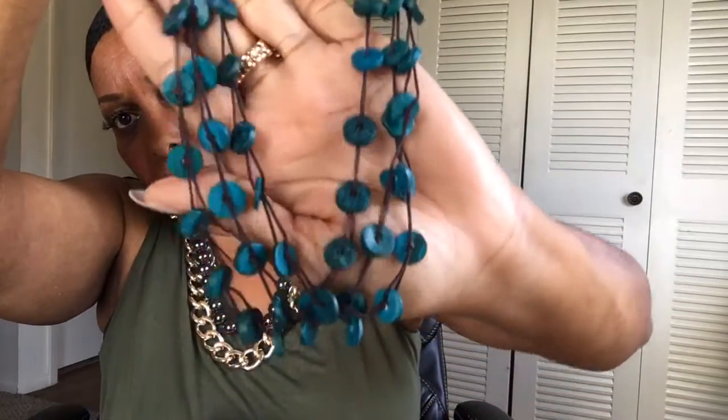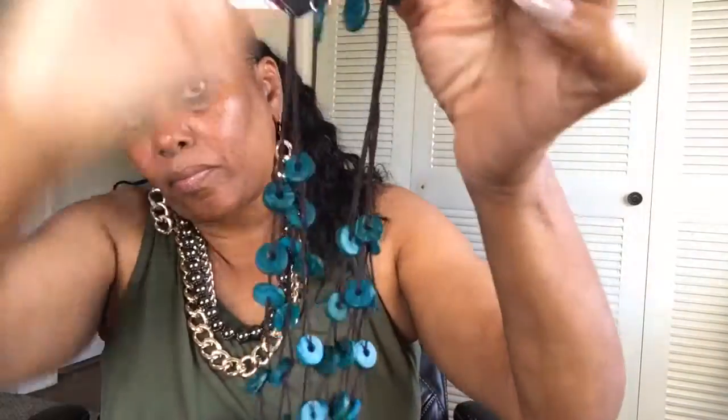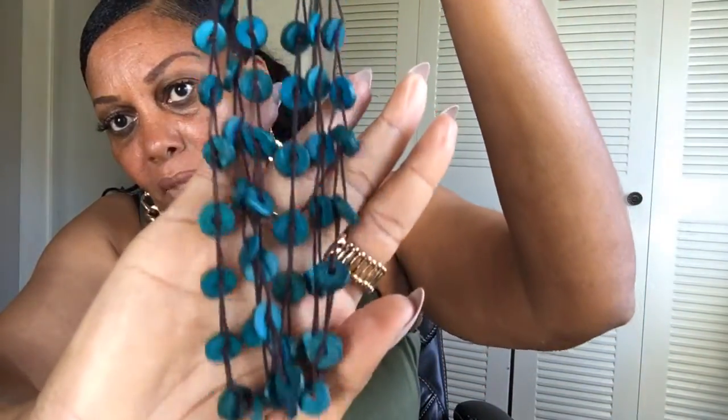Here is another blue and brown necklace set with the matching earrings, and they're on a fish hook. These would be Daisy's 10. I have two available of this one.